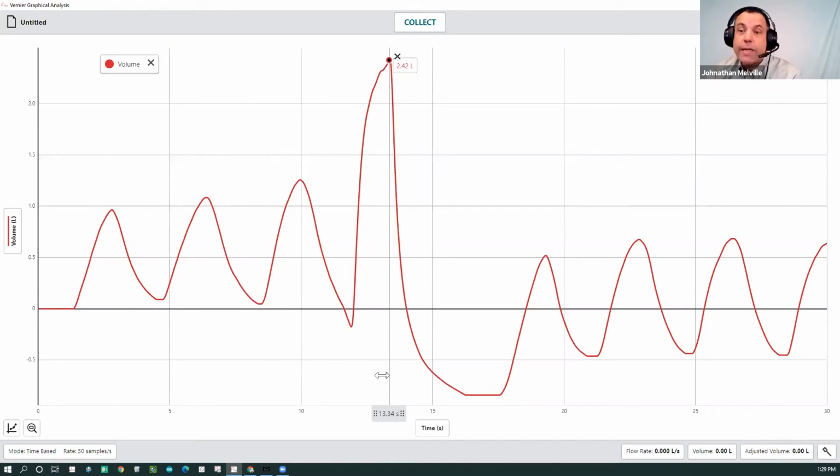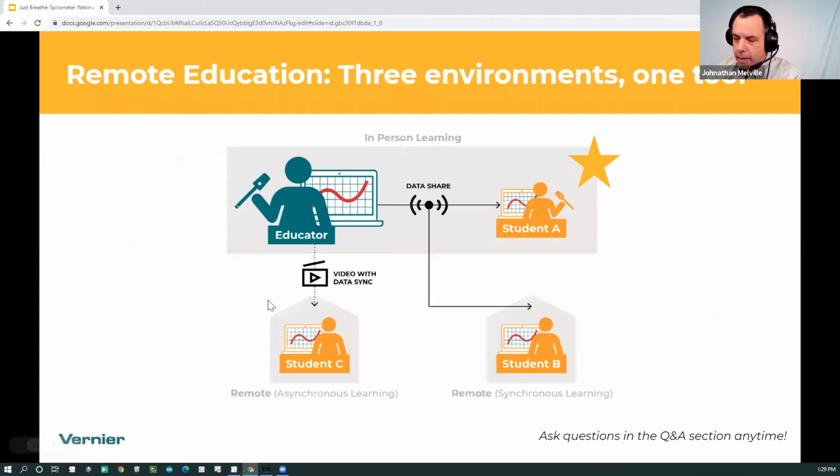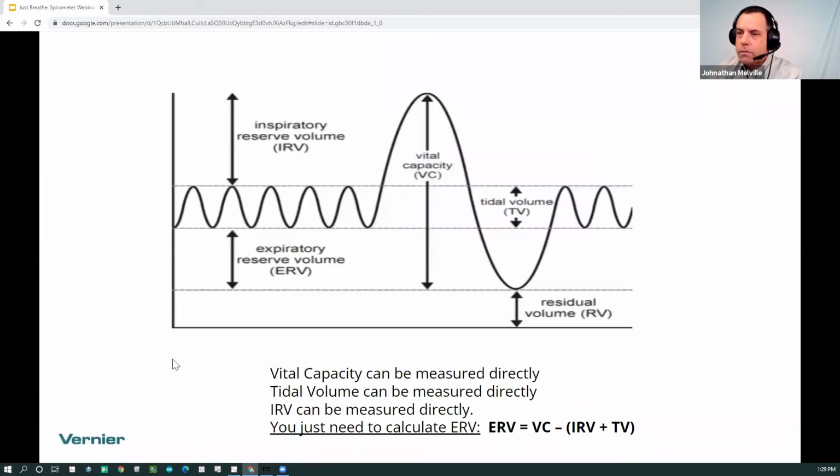And then what I would do is calculate expiratory reserve. So let's go back and take a look at that. Let me minimize this for a minute. Can you all see this? Can you see down below here, is there something in the way? You can calculate ERV by taking vital capacity, and here's inspiratory reserve, add tidal volume, and then subtract that from vital capacity, and that's going to give you ERV, this portion down here.